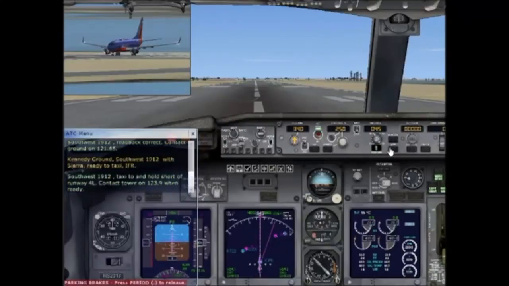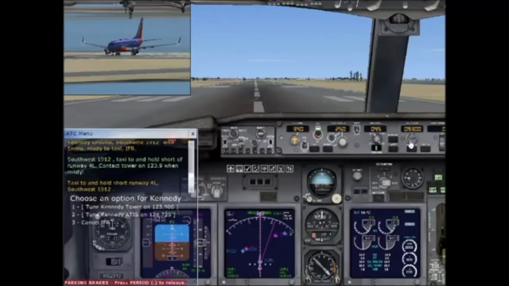Next, we will set the altitude. When you asked for clearance, the ATC told you to what altitude you should climb to initially, and that is what we will set the autopilot for. The ATC cleared us to 9,000 feet, so that is what we are going to climb to. We also have to set the vertical speed to 1,800 feet per minute, which is the control to the right of the altitude.